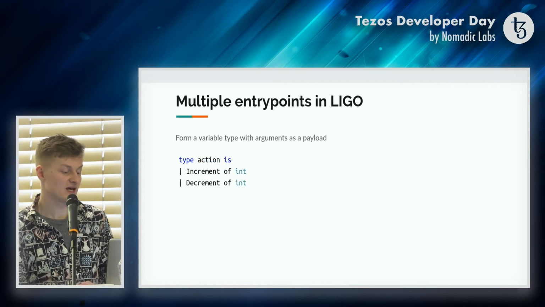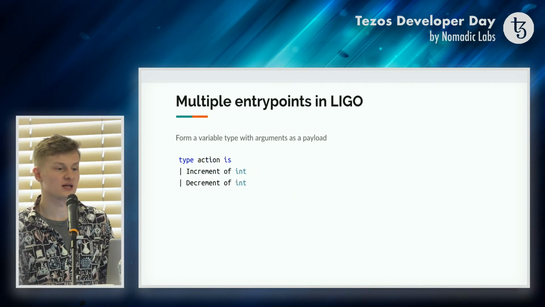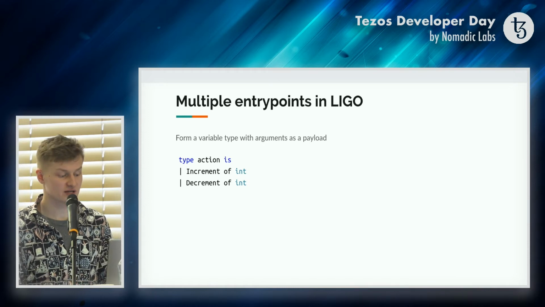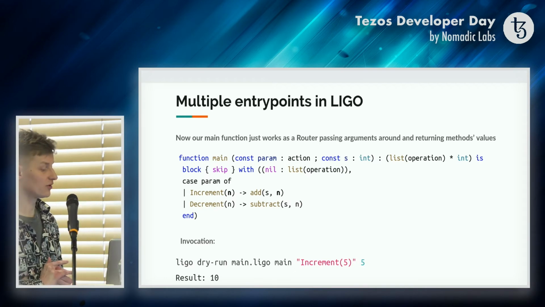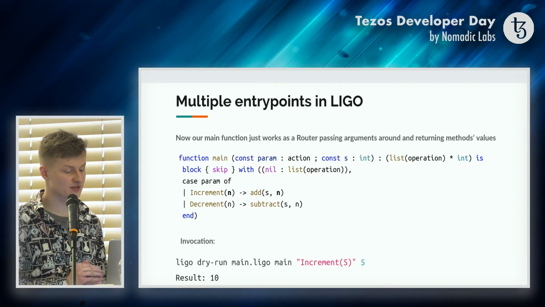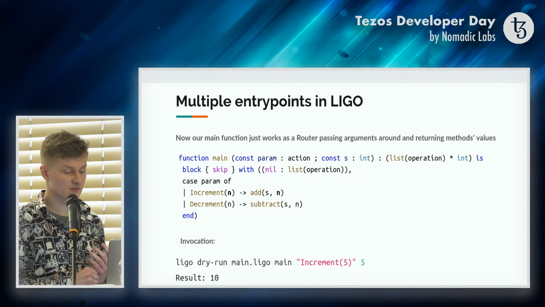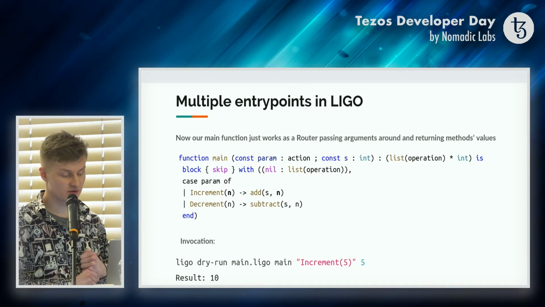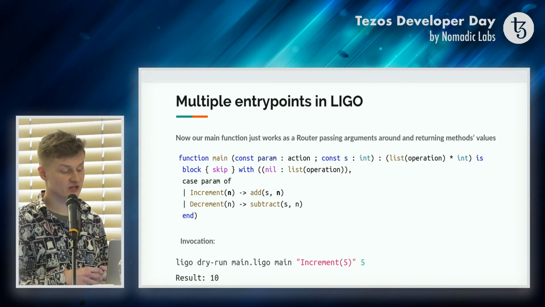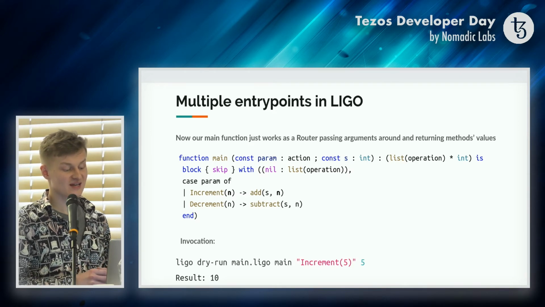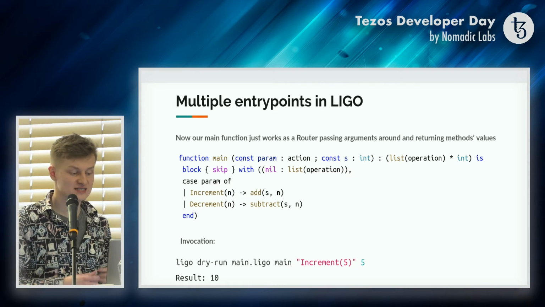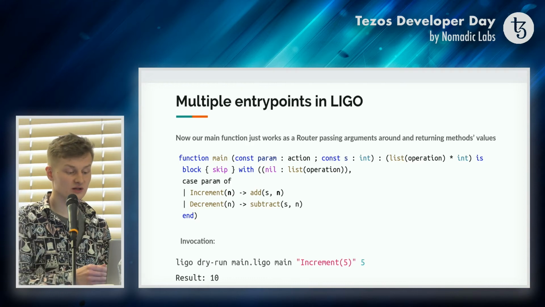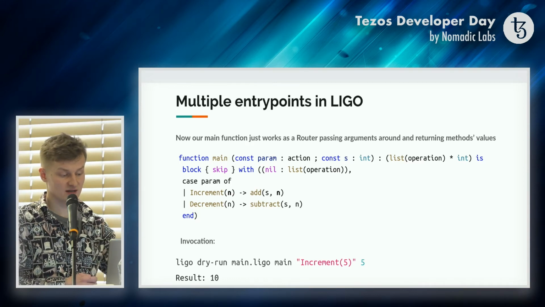It's simple. Then for each of these functions, you will have to implement this variant type enclosing int as an argument. And then when you are declaring your main function, you are going to accept both arguments. Then as a return value, you will destructure this argument to get a value out of there and pass it to the function, at the same time returning the return value of the function that you want to call from the main.